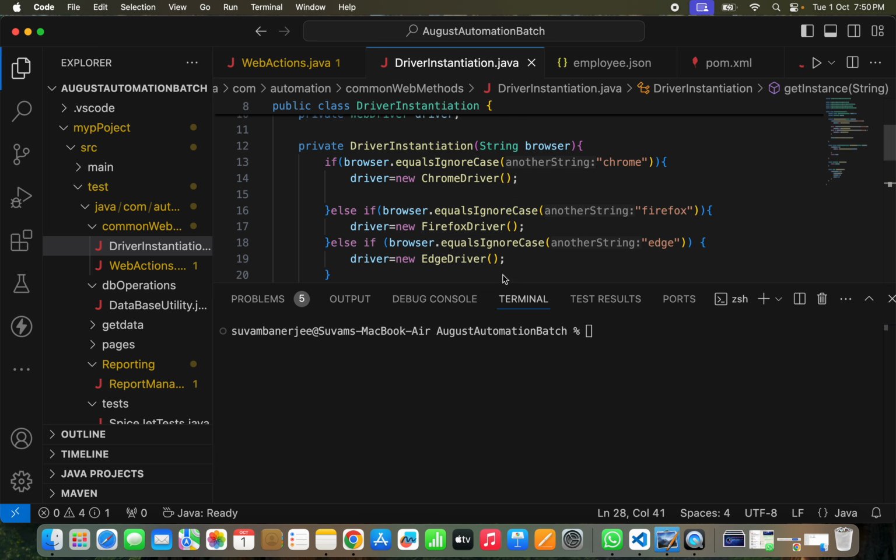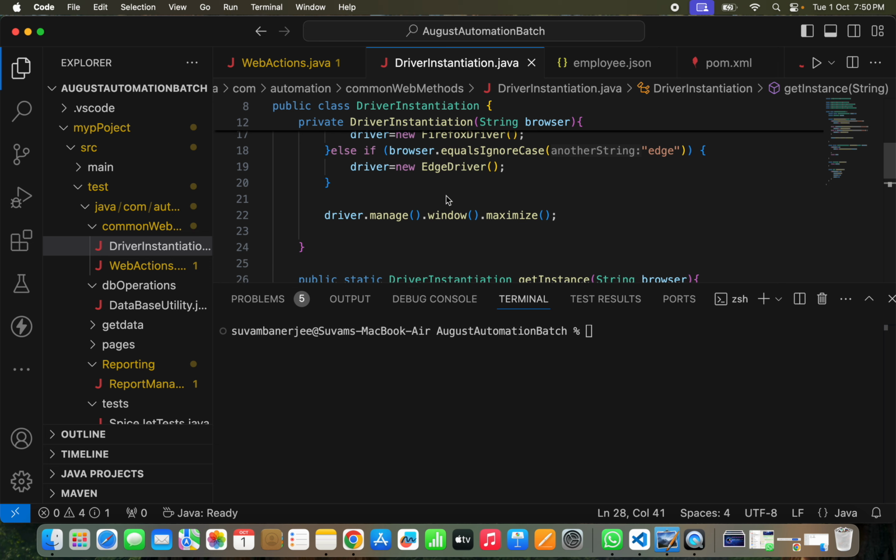We are checking which browser we are taking. In our case we'll use Chrome, Firefox or Edge. So this is how we instantiate the driver. It's the same, we already did it.